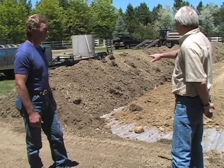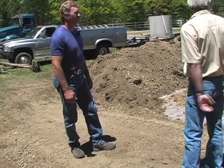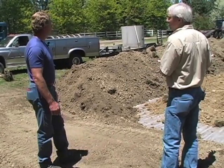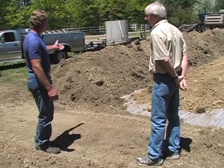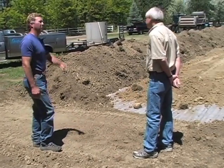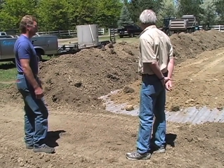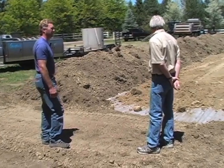So the soil piled up along the edges of the leach field is soil that wasn't very good for this purpose, and it's got to be hauled out of here, is that right? No, this is more the topsoil. We separated topsoil on the side, and it will go back on top so that we can revegetate it. We keep the better topsoil on top so we can reuse it.